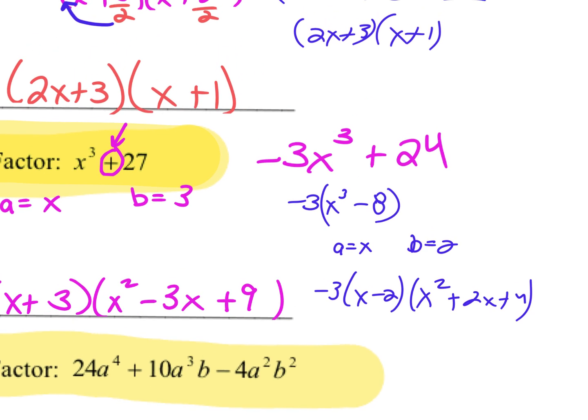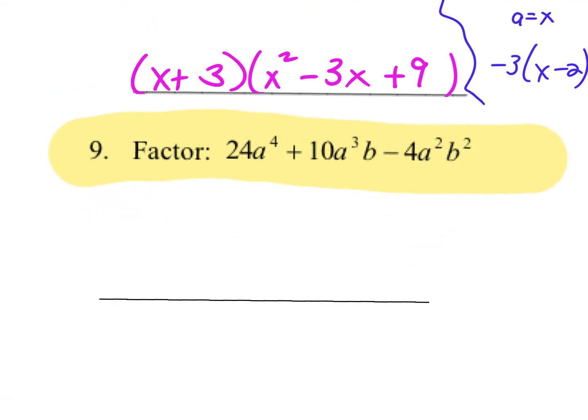This is just a different problem. It's your GCF out in front. So it's important, guys, you've got to find the GCF first. If you don't, you're going to get to a problem and be like, oh, it can't be factored, and it can be. So just make sure you're doing that. All right, let's look at something like 9.